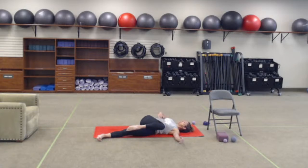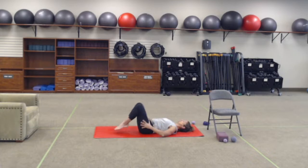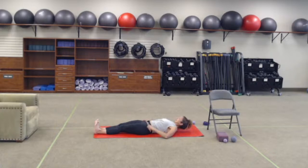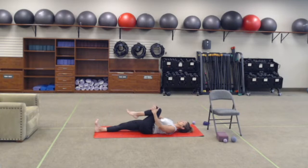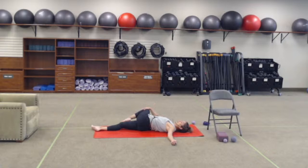Bend that right knee and bring it all the way back to center. Hug both knees, straighten your legs. Check in. Left knee to your chest. Hug it in. And now we're going to do the same thing on the side. Right, so no surprises. We'll take that left knee over to your right side, into the twist.